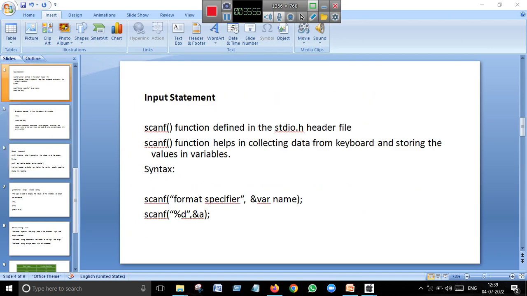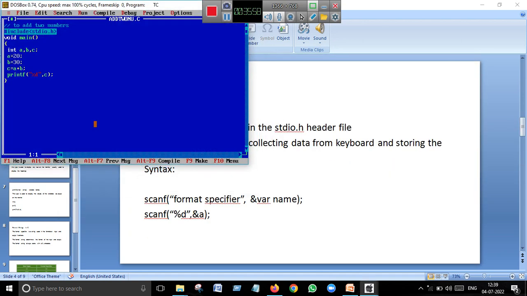So now I will show you this program by writing the printf.